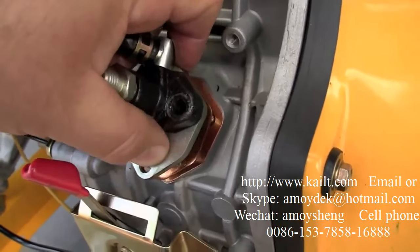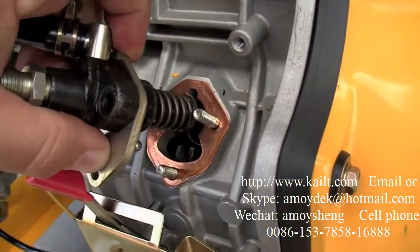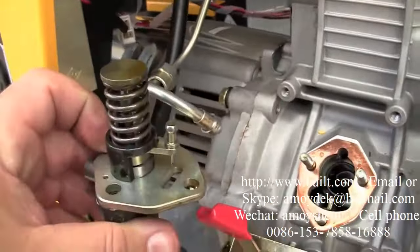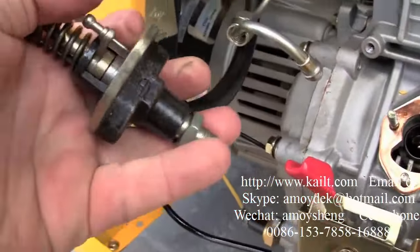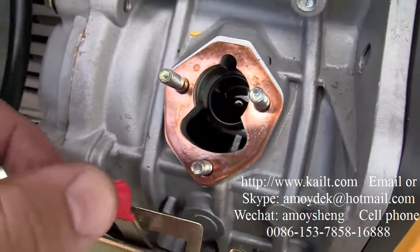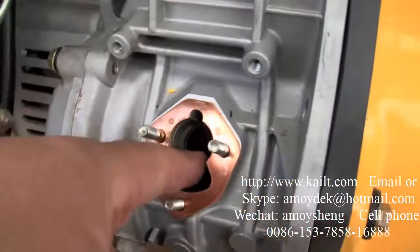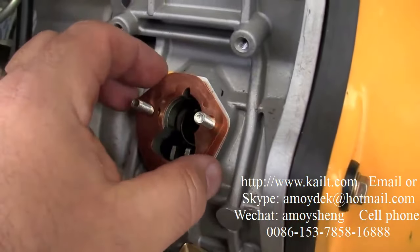Now that governor arm you saw moving before when I moved the throttle left to right, that fork, or this piece right here, fits right into that fork. And if it's not sitting inside the fork, it won't be able to adjust the amount of fuel the pump is pumping. So when you reinstall it, if it's not lined up correctly, you'll have no control over your engine speed.